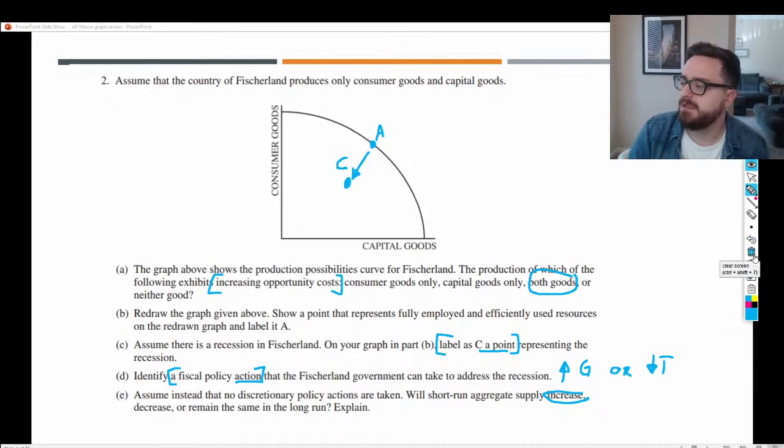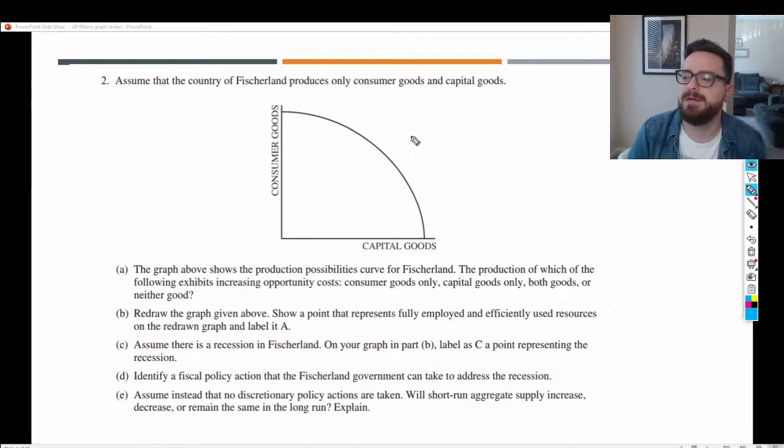Okay. So that's kind of it for the production possibilities curve in terms of a topic. I haven't hit 1,000 out of 1,000 things that I can hit here. The only other thing I would probably mention is that moving from this point to this point is, one, still efficient, and two, could be caused by the following, and this is a thing students don't always realize: say we start using the resources we were using for consumer goods on capital goods instead.